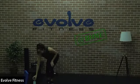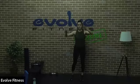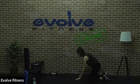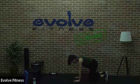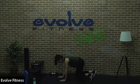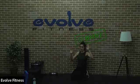So for this part, we have 4 exercises. We're going through this 3 times as well. The first one is a bear crawl. If you're not coming on the ground, you can do some standing side to side as if you were almost crawling, but standing. If you're okay to come on the ground, you're going to come on all 4s, lifting the knees up, and then we're just doing little crawls here. So little movements. It is a super challenging exercise. Again, if you don't want to be down, you can do the standing side to side. So that's our first exercise.